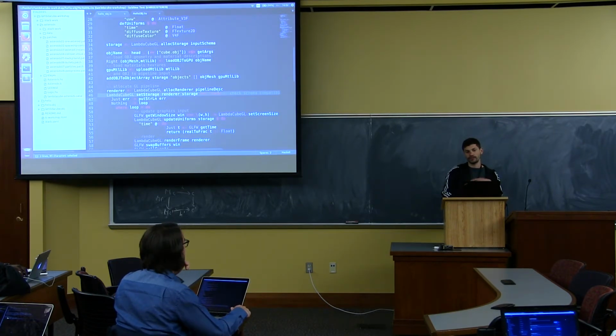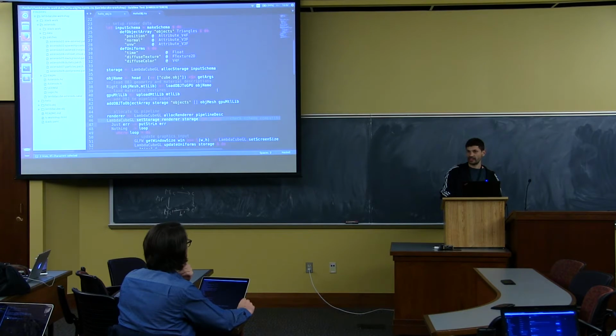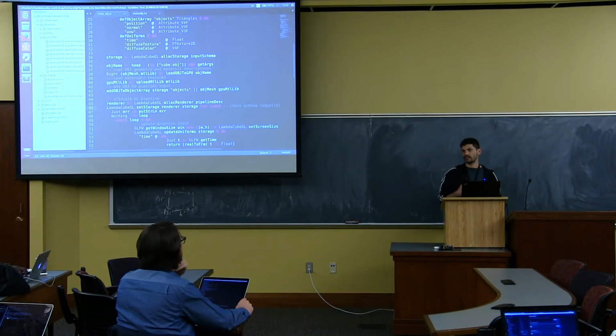So if you shut down the Haskell program, the storage will be lost. But because the pipeline is just data, it's a description, and it's explicitly connected to the storage, we can reconnect it later. Detach, attach, it doesn't matter. And the data won't be lost. What we uploaded to the GPU is stored by the storage, and it's not the pipeline.